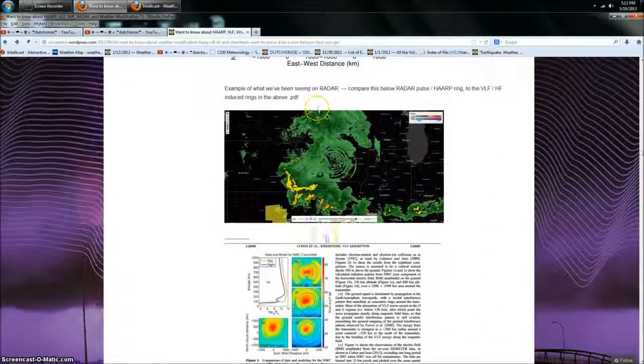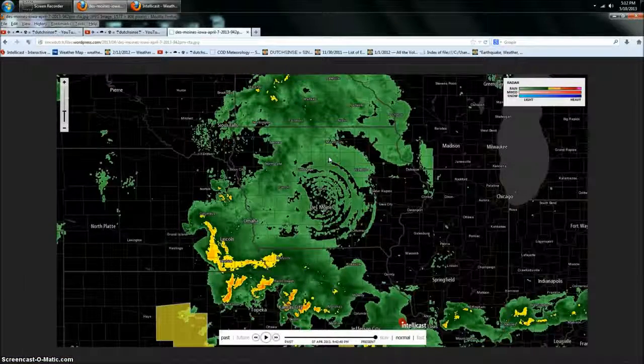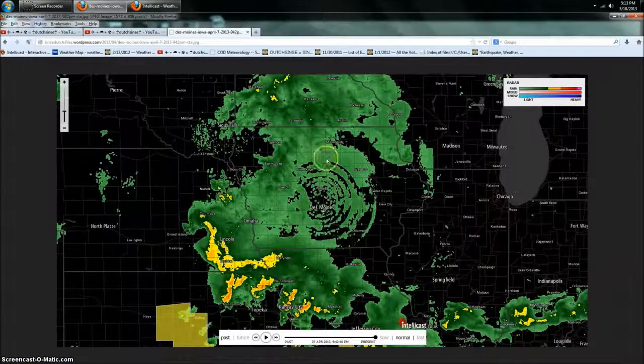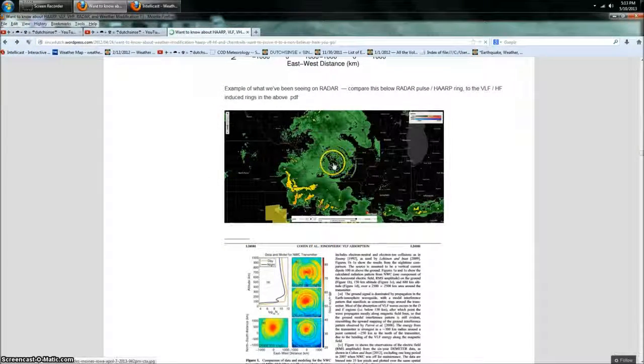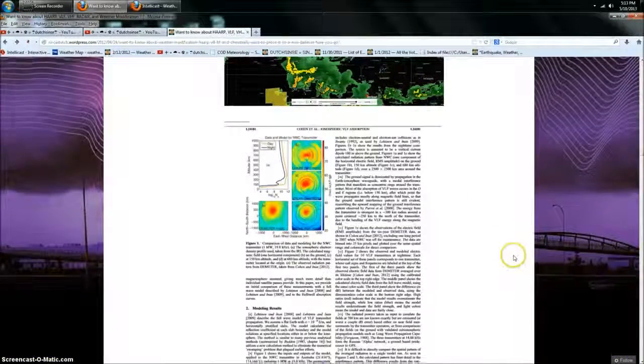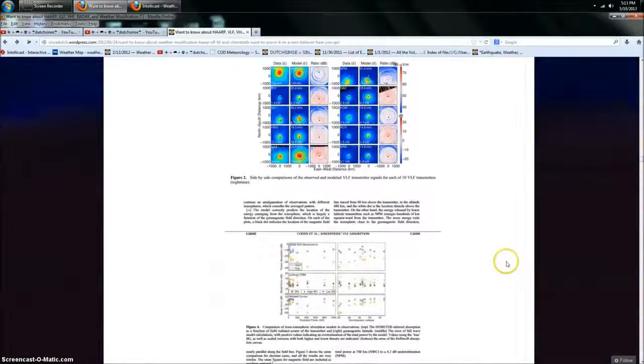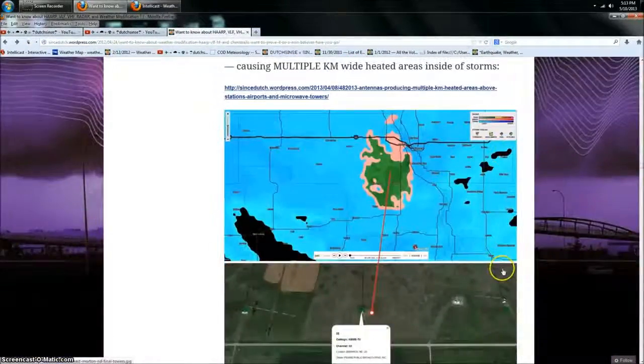So here's a HAARP ring, for instance, in low frequency, showing as a low return, not a high, bright pulse like the ones we were just looking at, but a low return ring resonance, most likely caused by some kind of ground-based transmitter, the NEXRAD, reflecting off the atmosphere to the ionosphere, causing a resonance backscatter, which, it is my contention, is then causing storms.